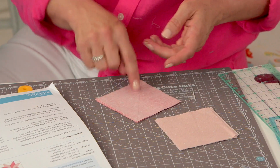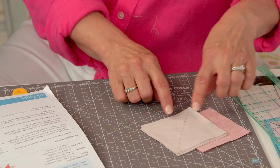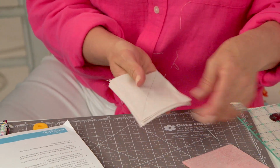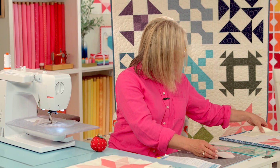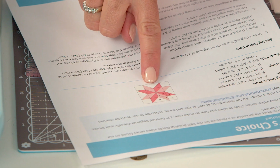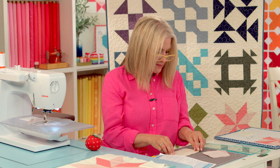So we're going to grab our C and our E, and we're supposed to draw corner to corner. I've already done this, creating our flying geese, and this time these units you're going to sew on your marked line. And we're going to take our A. Again, it's a reverse flying geese because it creates this star, and you don't see the flying geese, you just see the points.